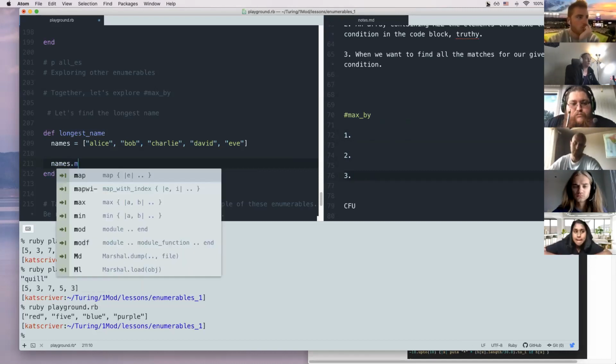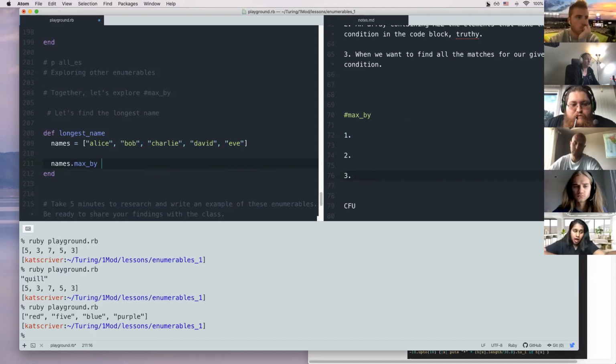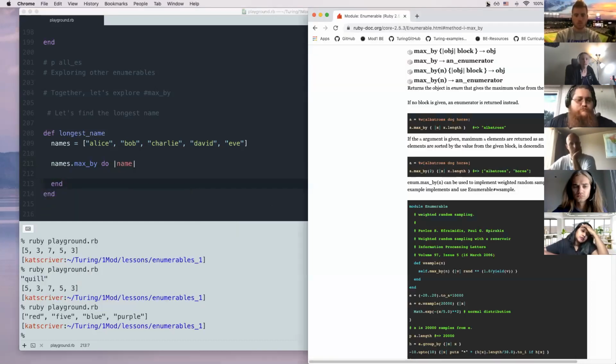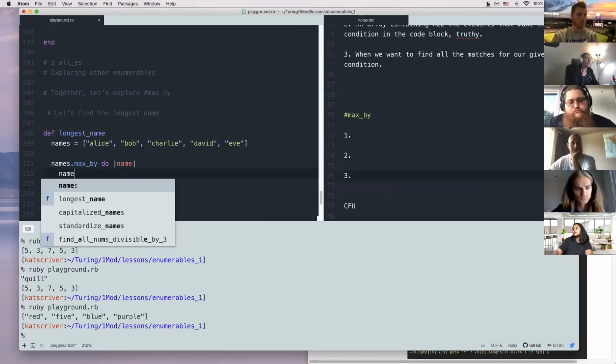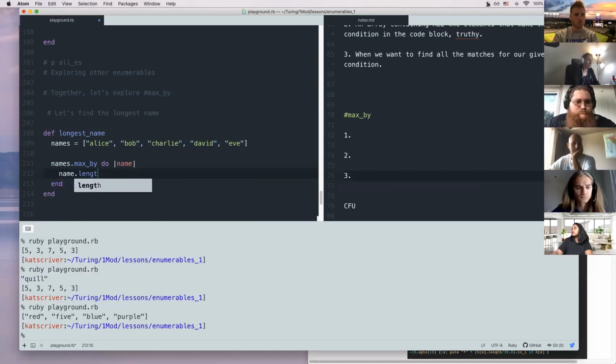So here we would do max_by. We have our do end, and each of these is a name. Those curlies in the documentation are just a shorter, one-line syntax for the do and the end. Here we know we want it to return the name that is the longest, that has the most characters.